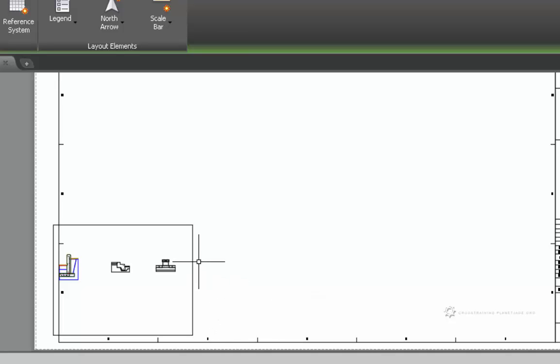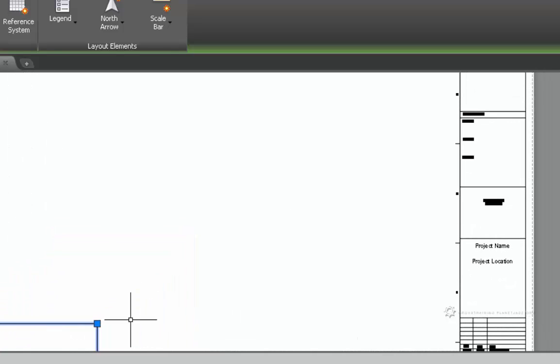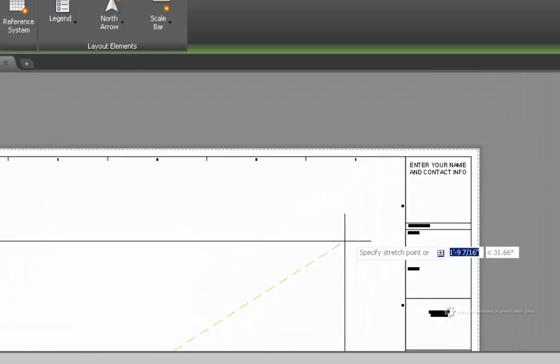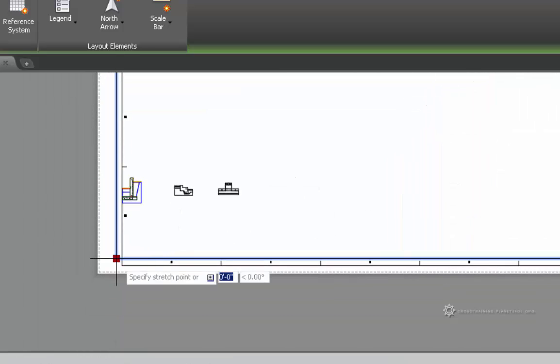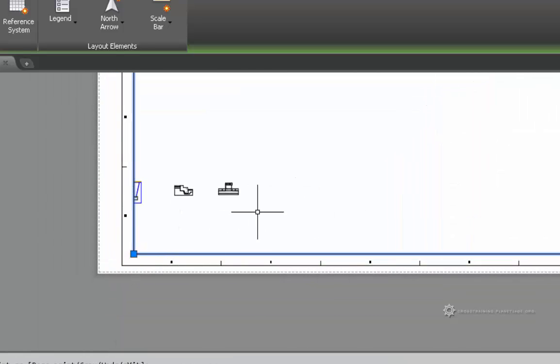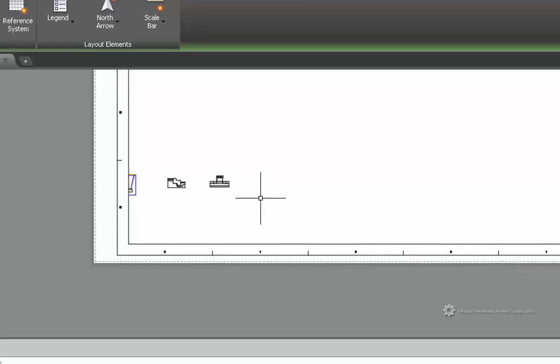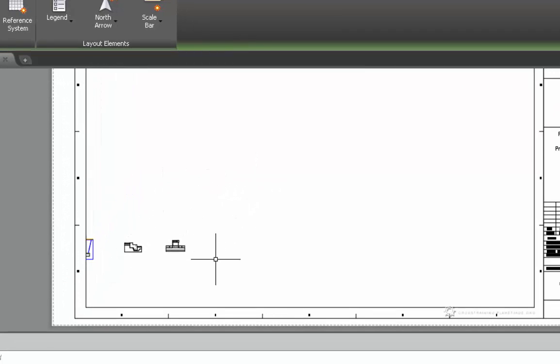Anyway, moving on. So I'm going to go ahead and resize this now that I have a cursor back. And I'm going to move this to here, and I'm going to hit Escape. And as soon as I do that, you notice that everything is really teeny tiny here. So one thing that I need to do now is I need to actually set my scale.